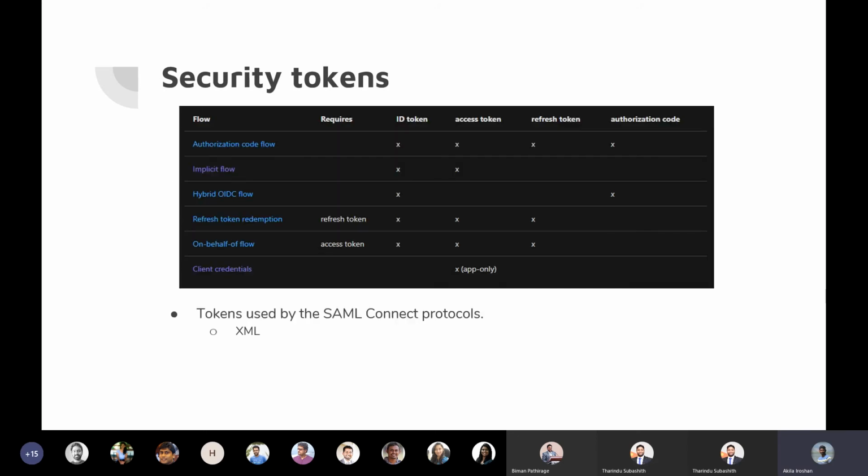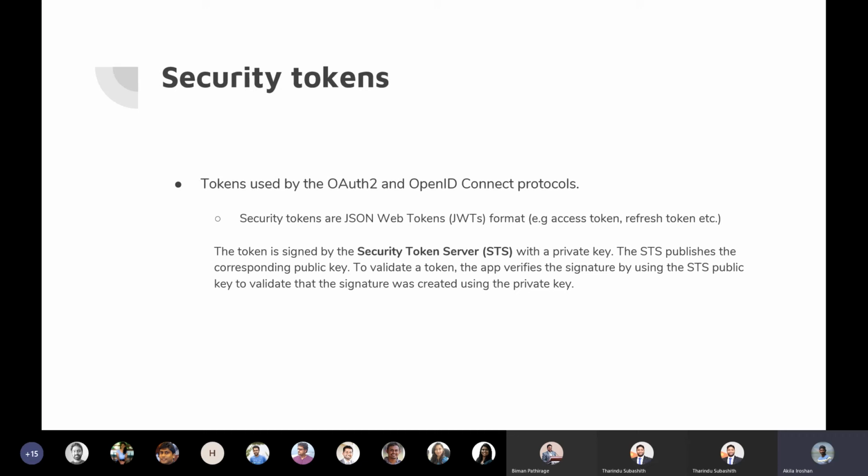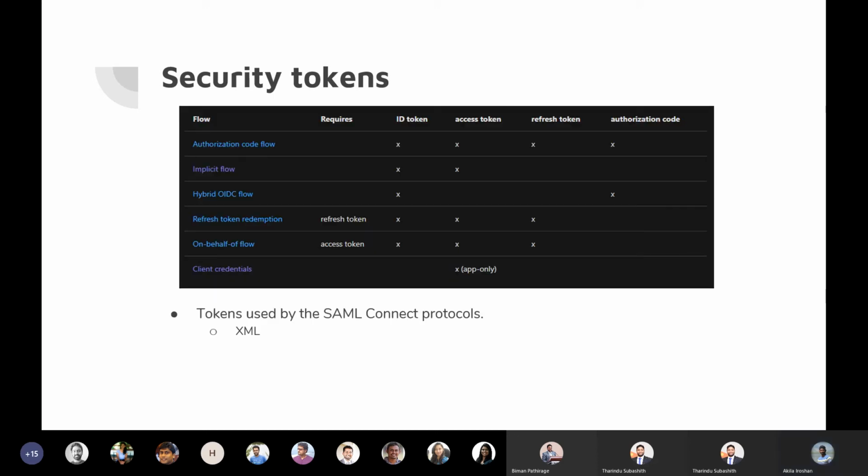And when we talk about OAuth, you might have heard of different authorization flows. These are some of the authorization flows that are available, and these are some of the tokens that the different types of flows deal with.